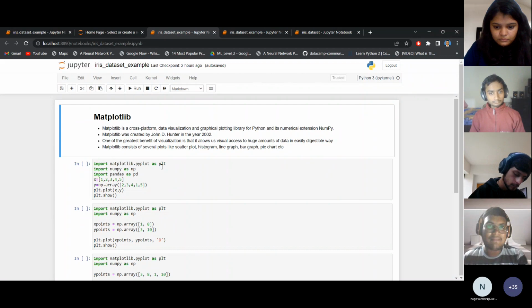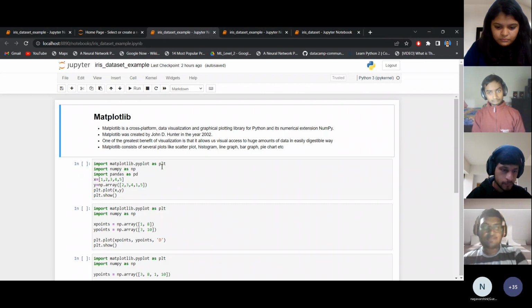You might have heard of MATLAB. MATLAB is a very powerful tool which we use for data visualization and other tasks. But the problem with MATLAB is that it's very costly; you need to pay for it. As a free and open-source alternative, Matplotlib has been introduced. The advantage of Matplotlib over MATLAB is that it is very easy. Even though MATLAB has a lot more features, it is very difficult for a new person to use. Matplotlib is free of cost and also very easy.